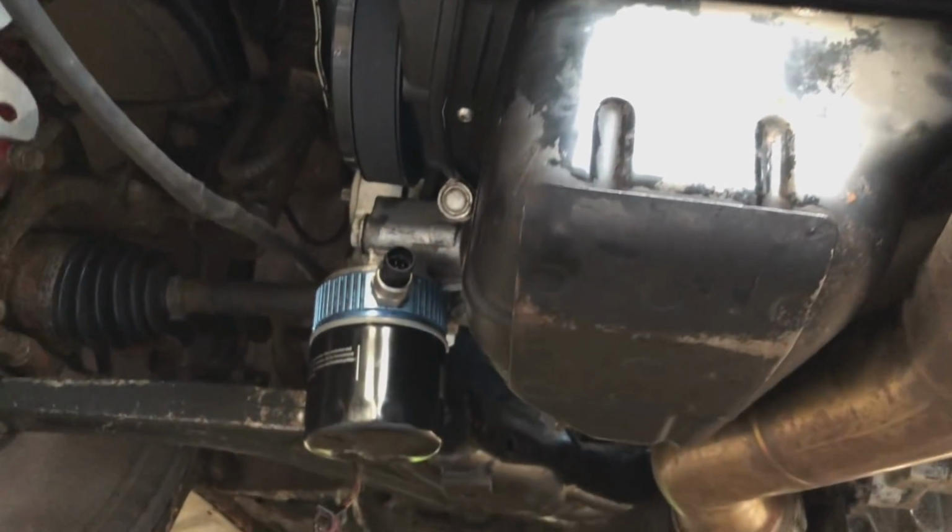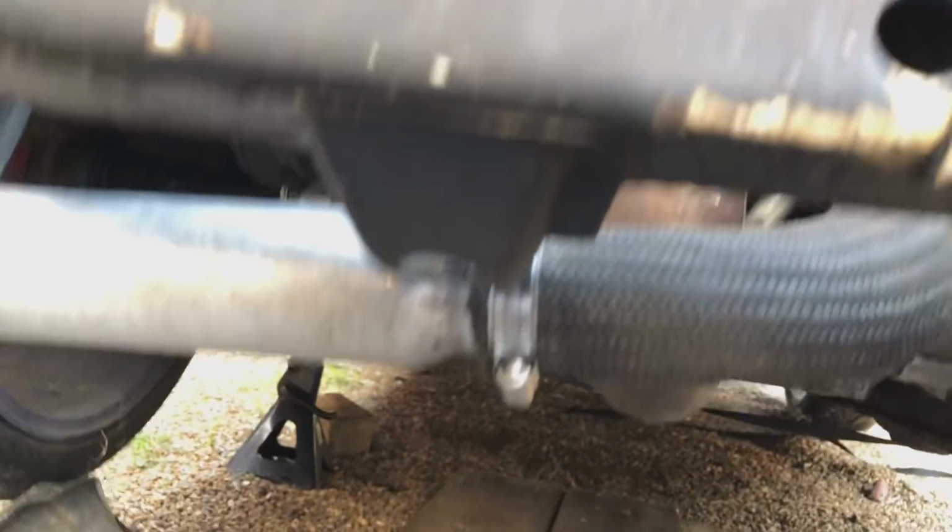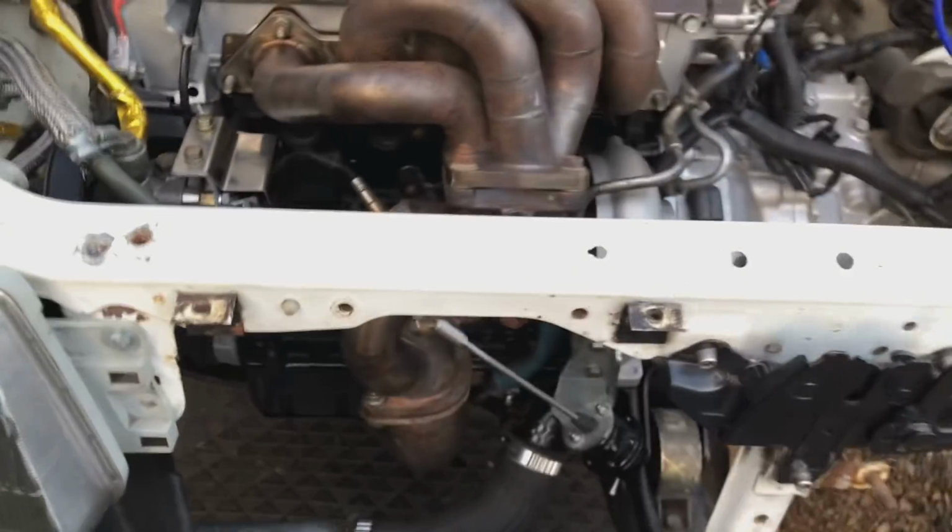Unfortunately, when the engine was installed, I slightly damaged that oil filter, so I'm just waiting for a new one to come before I can put oil in it. So basically we're going to get this rad in now, intercooler on, and just all the pipe work.